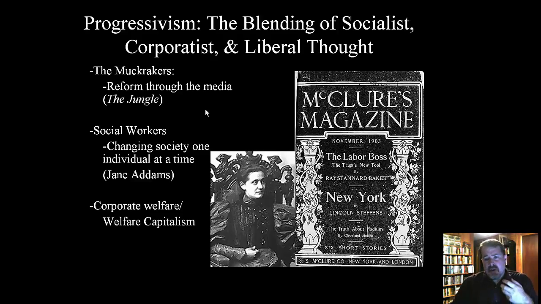Sinclair claims that these ill-trained production line workers disassembling carcasses would sometimes lose fingers, and these fingers would get chopped up with the rest of the meat. Rats would fall down into the giant mixing vats where they're making stuff like ground beef or potted meat or sausages. When the book comes out in 1906, Americans are so disgusted that the public outcry actually forces Congress to act. In 1906, the Pure Food and Drug Act is passed, establishing the precedent that the federal government had the right to regulate food production in this country.